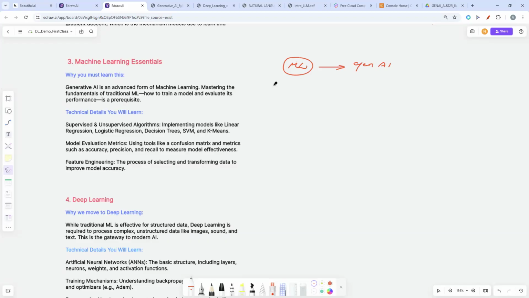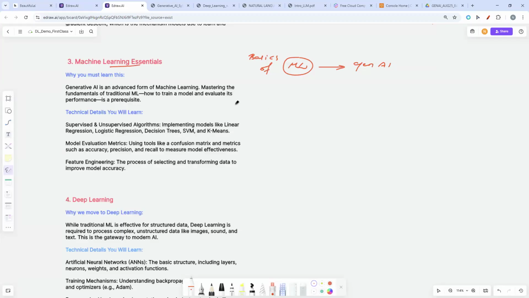Not only machine learning, having some good understanding of cloud fundamentals, GCP, AWS, or Azure, or whatever, is always beneficial. But in-depth coverage of machine learning, as part of your syllabus while preparing for generative AI interviews and all, is not required. Okay, so basics or essential things of machine learning are required. That is the reason we have kept machine learning essentials.